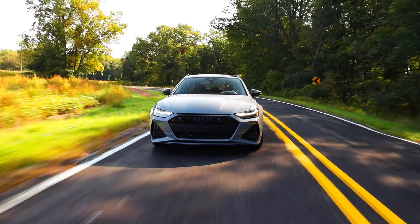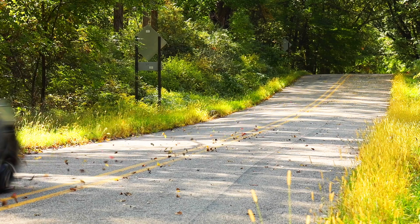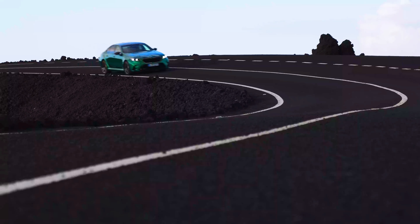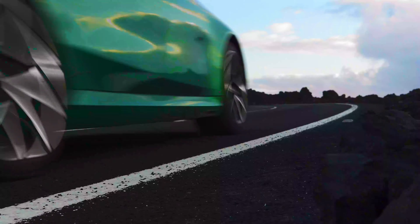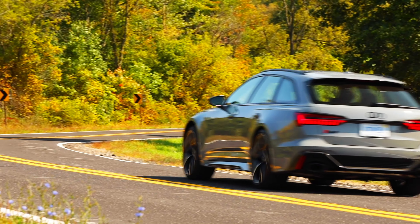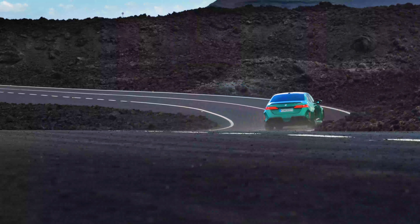So which is better — the Audi RS6 Performance or the BMW M5? It's the Audi RS6 Performance. Plug-in hybrid vehicles are not the best because they have an engine and an electric motor with batteries, which makes the vehicle more complex, reduces reliability, increases weight, and increases cost. The RS6 has the same level of performance as the M5, yet it's more practical and lighter. But do you guys agree? Let me know in the comments down below which vehicle you prefer. That's gonna wrap it up for today's episode.